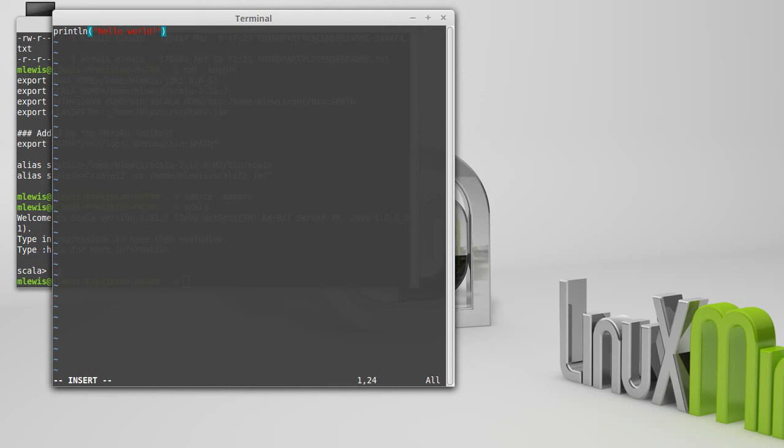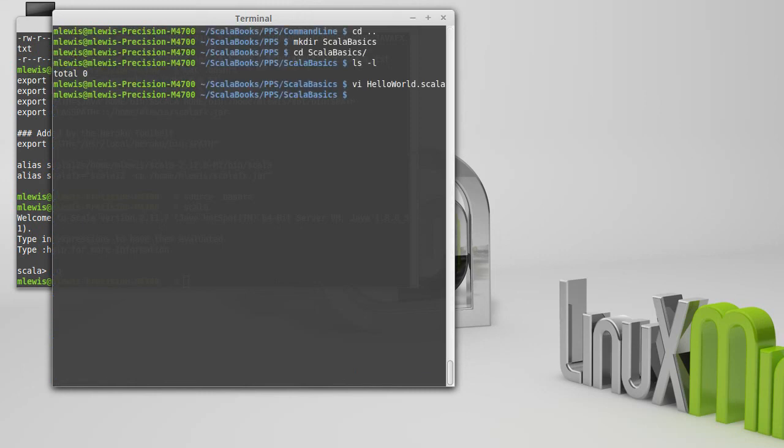That's what the Hello World program looks like. I can add a semicolon, but I don't have to. I'll go ahead and save that, and we can just show that that runs nicely as a script, and it prints out what we expected.